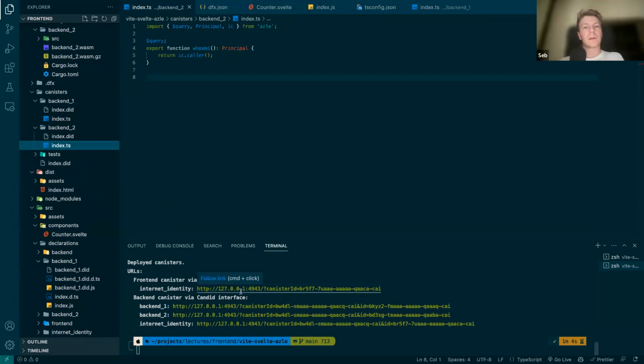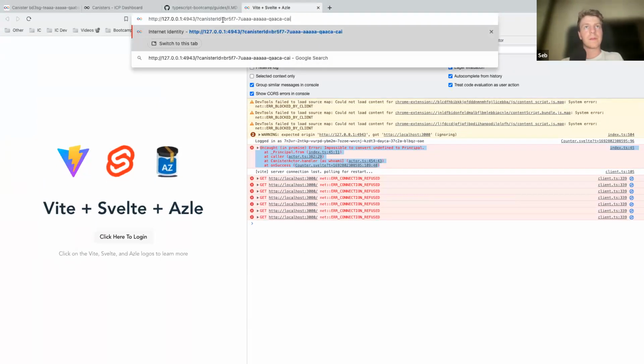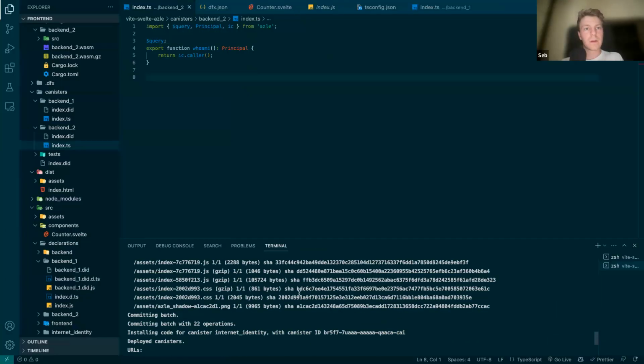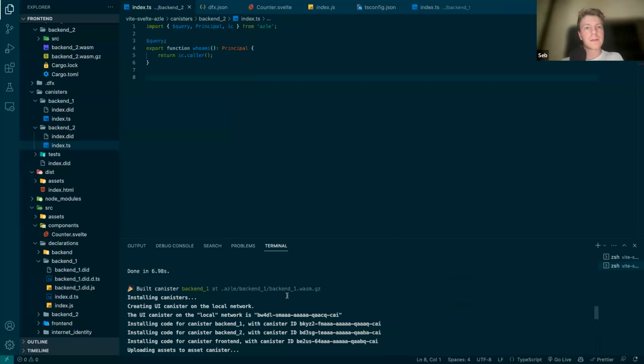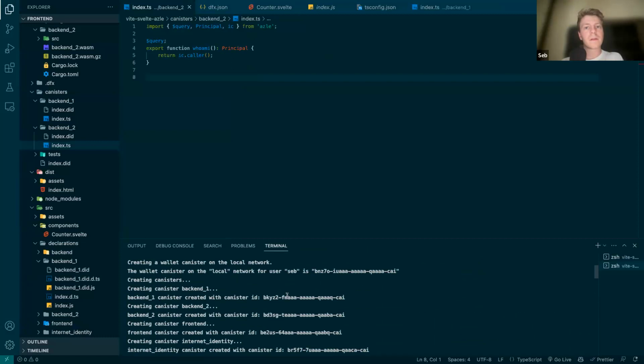Okay, let's see. So this time I'll not use the development server. I will just do it with the front-end canister directly. So the front-end canister is this one.